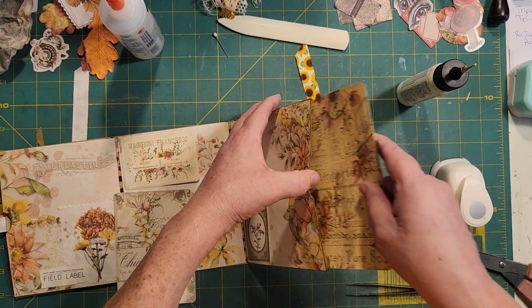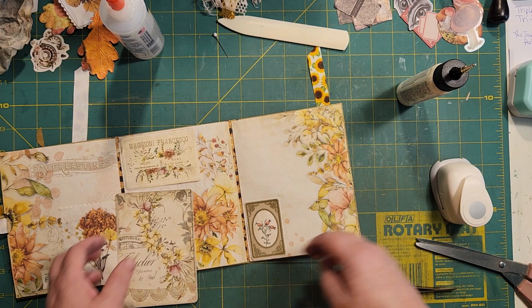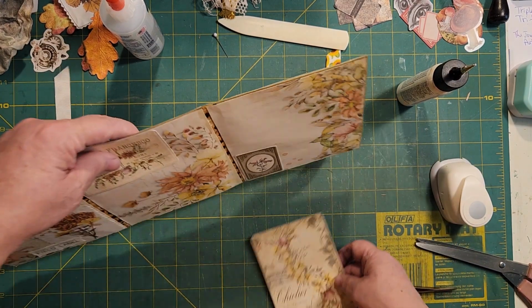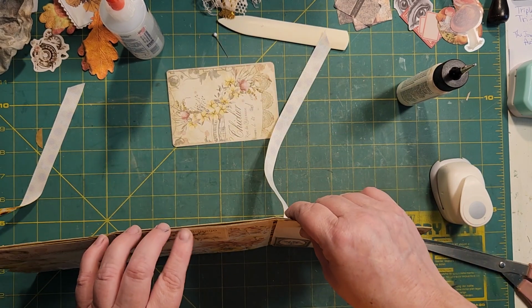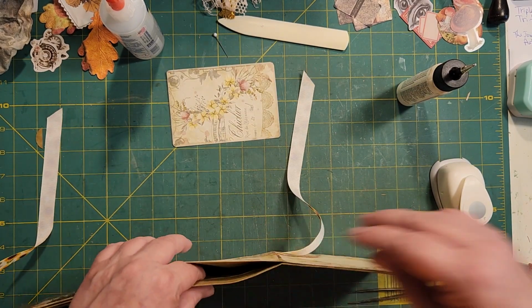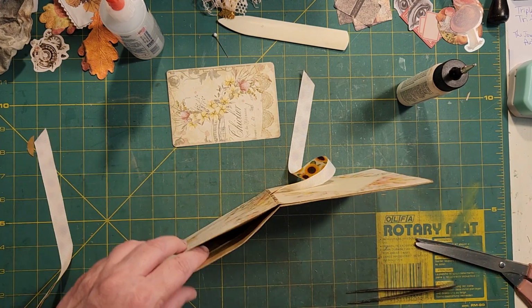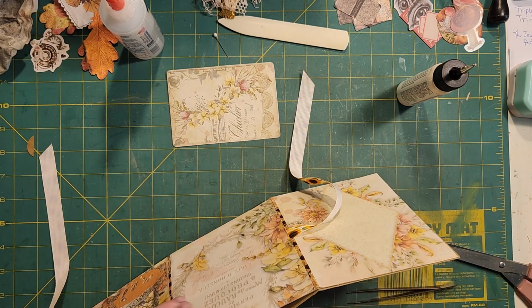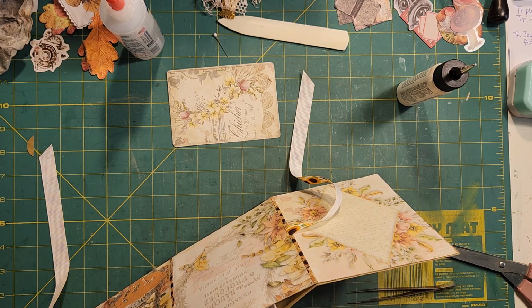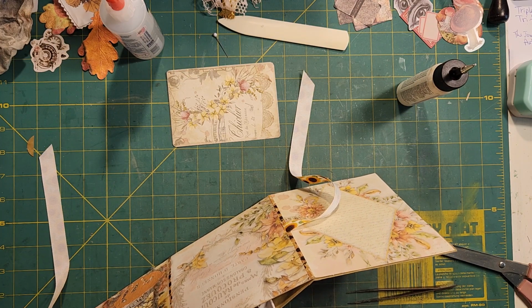Because that's just by itself. There we go. And this one's going to have this one in it. So I'll put that right up here. And I need to put a thumb hole right here. I hope it doesn't affect that little tuck that I just put on there. It's going to be very small.